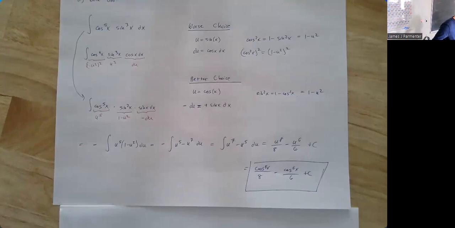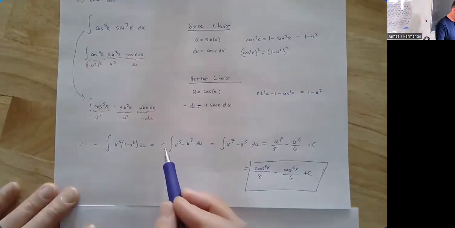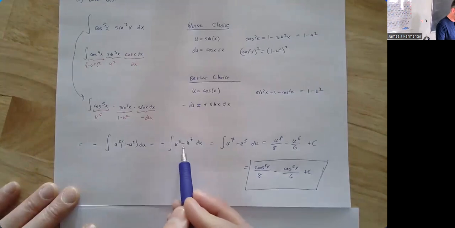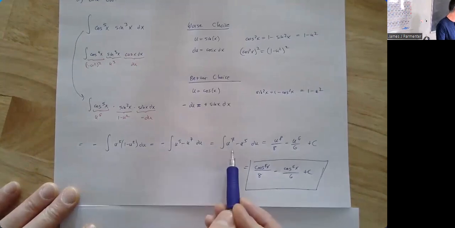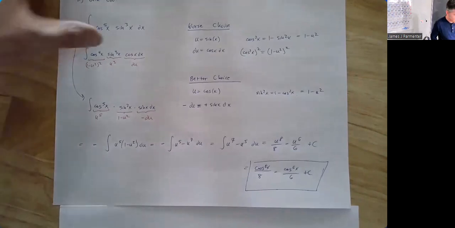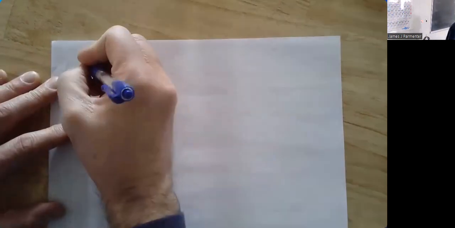Yes. Oh, so I changed. So I said I have a negative u to the fifth plus u to the seventh, which I just changed. Right, exactly. Yeah. If I see subtraction, a negative of subtraction, I really like distributing and changing the order just because it's not required at all though.